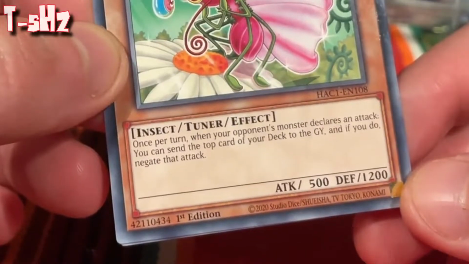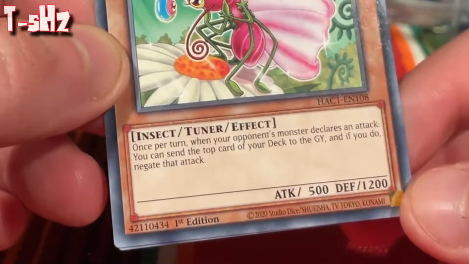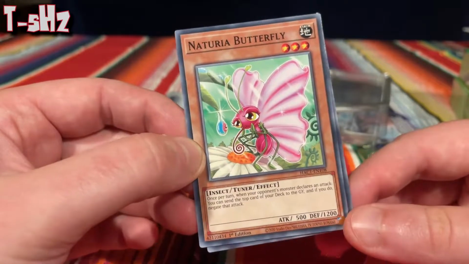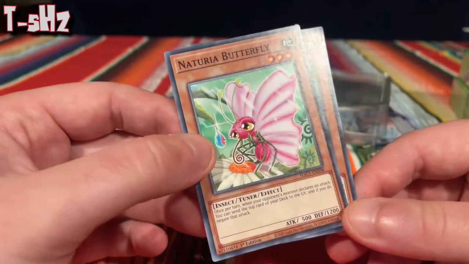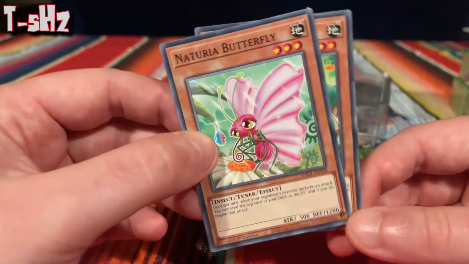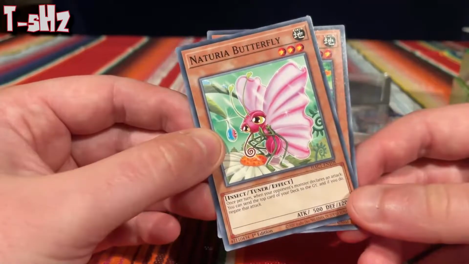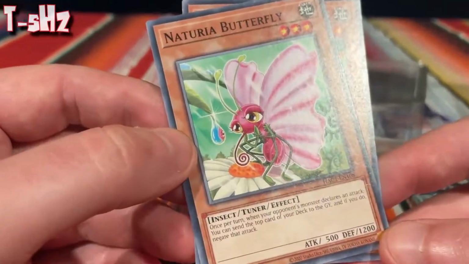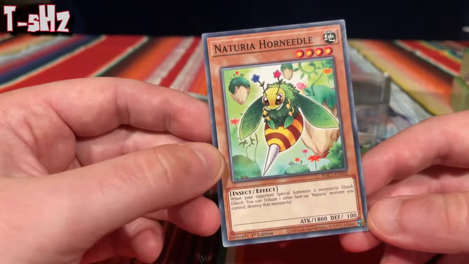Once per turn, when your opponent's monster declares an attack, you can send the top card of your deck to the graveyard, and if you do, negate the attack. So setting up a graveyard to negate an attack has potential. Not so good if you send a card that you didn't want to send. You preferably want to send something, either a big monster you can special summon from the graveyard, or, well, mainly that I think.